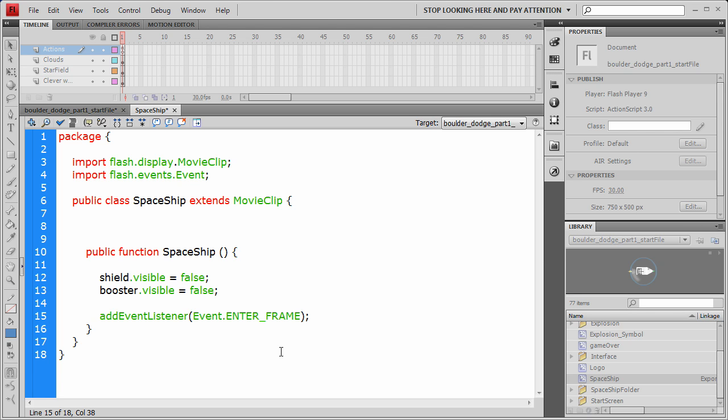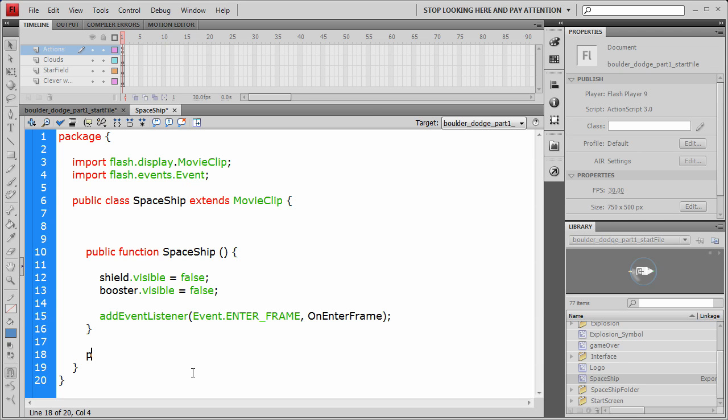This sets it up so that we want a particular event. We want the enter frame type of event listener. Then I'm going to put in a comma. And now in this place, I write the name of my function that I want to be called whenever this event listener is triggered. I'm going to call this one onEnterFrame, so that when I'm writing out the function and looking through my code, I can see, okay, that's definitely responding to an enter frame event listener.